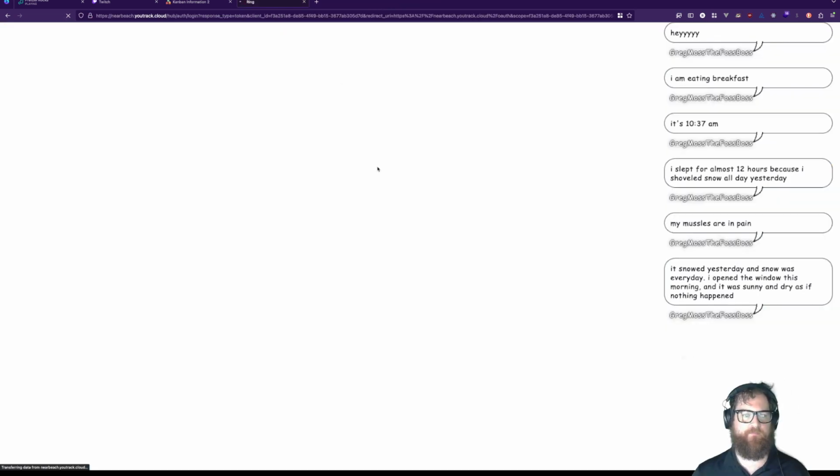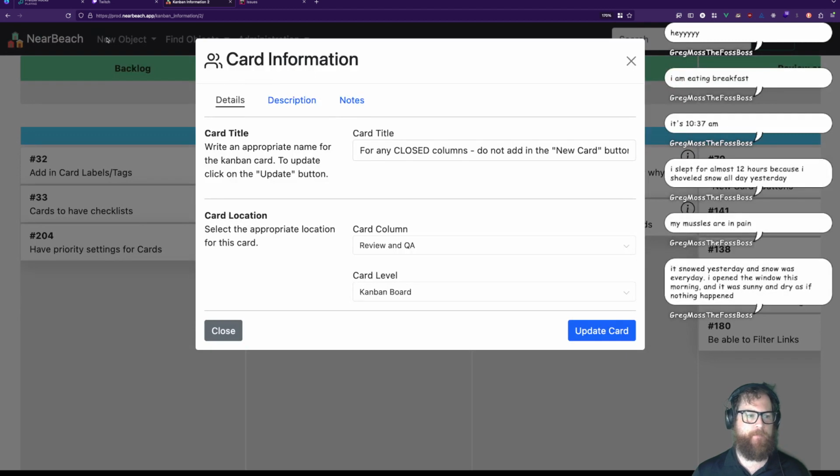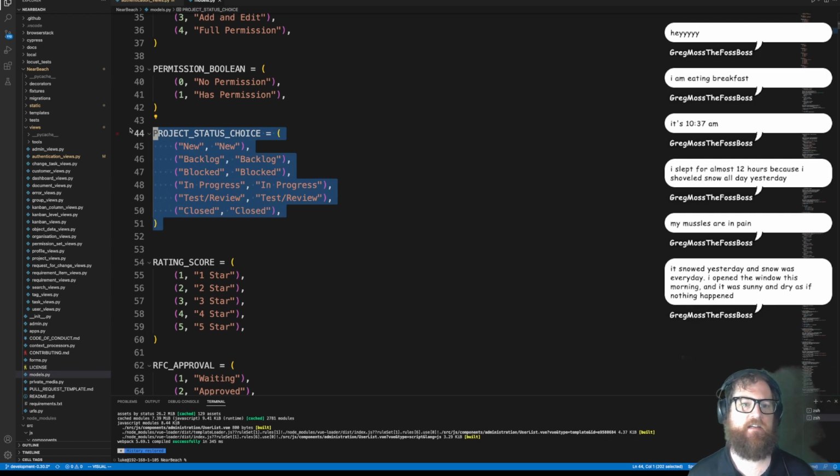Gotta log in. Okay. So with this, what I'm going to actually do is I'll do this in an enum instead of doing it as a database table, because really I'm not going to get anyone else to edit the table. It'll be best to have it very similar to how the project status is done.